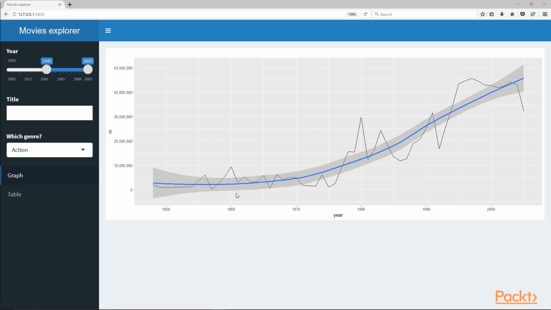As we can see, this is the Movies Explorer application we've been using throughout this course, but rewritten as a dashboard. You can see the header up here with a title in, the controls over on the left, and the output on the right. So far it looks like a standard sidebar layout Shiny application, but jazzed up slightly. As we work through this section we will add more and more stuff to make it really powerful and attractive. Let's have a look at the code.